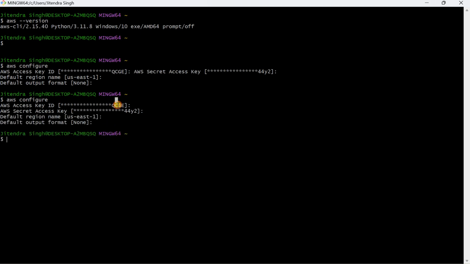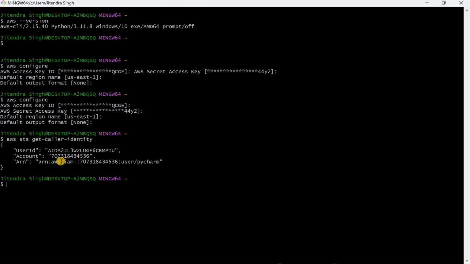I just want to show you aws sts, to see to whom I am authenticating my access key and secret key. It will give detailed information about which identity these access key and secret key belong to. Sorry guys, this is the ARN in AWS. Is it a role? No, this is the user. See this, it's a PyCharm user. I have already configured the PyCharm user, and it is the default because I used aws configure.